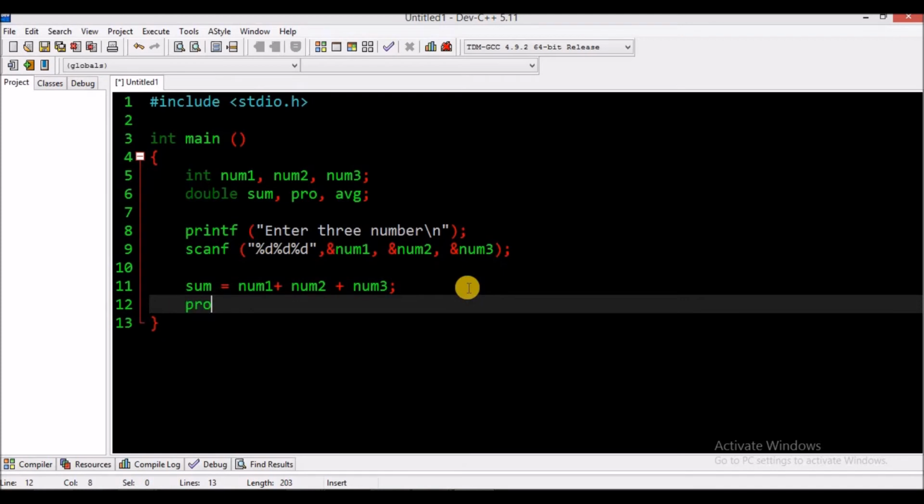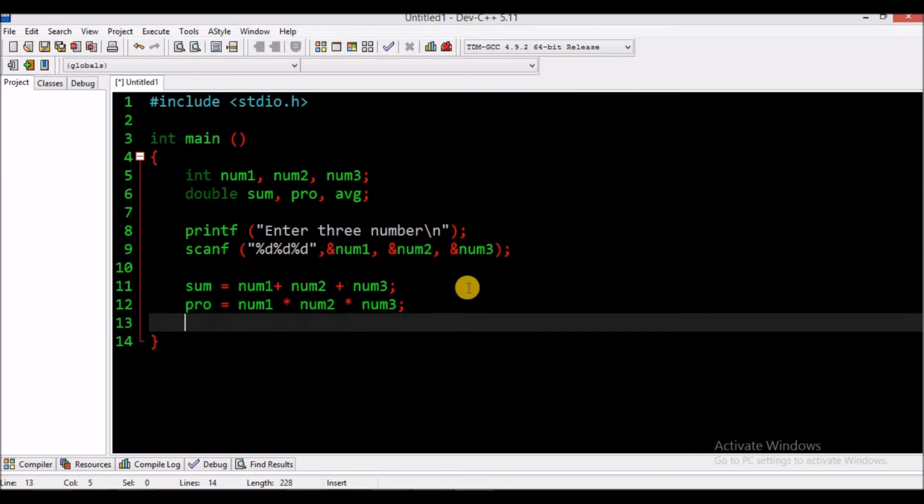Then we're going to calculate our product, which is num1 times num2 times num3, and our average. So we're just going to take sum and divide it by 3.